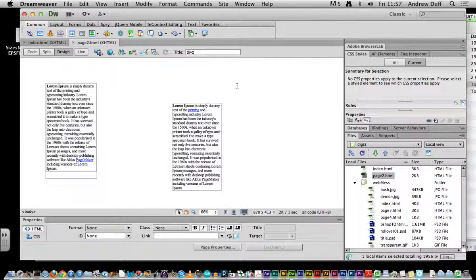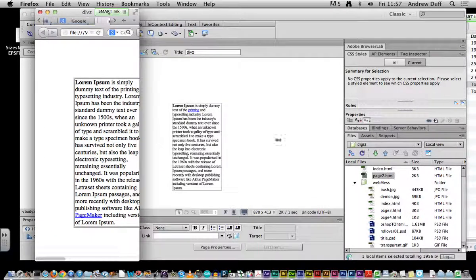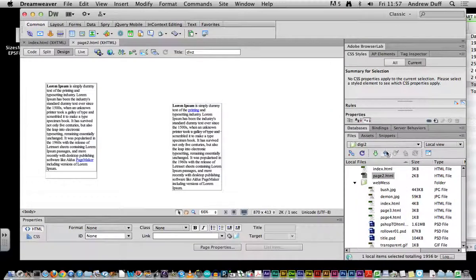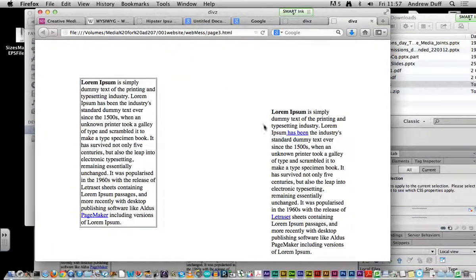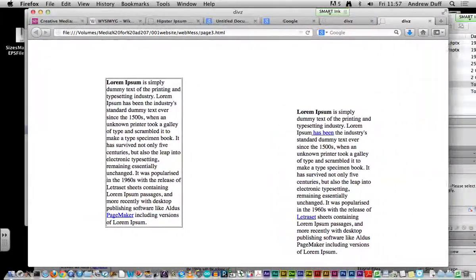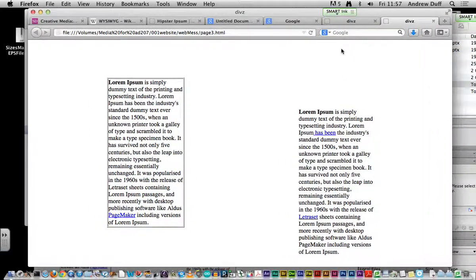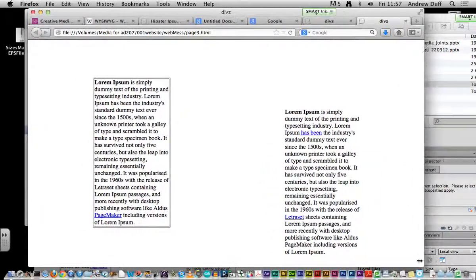Do you want to have a go at making a div? What is a div? It is a design layout object. Okay. And so you can see the problem with these divs is that they don't move around. However, I think it's that one, page 3. Yeah. So this one is another page that I made. But look, it works. So this one, and this one. Okay, so there's a difference between these two.